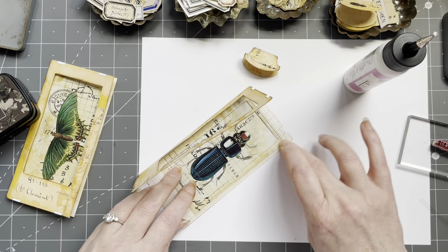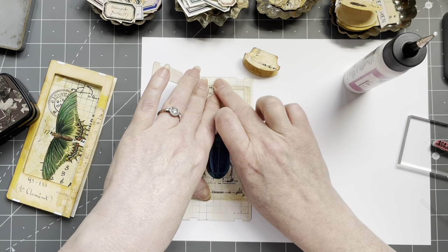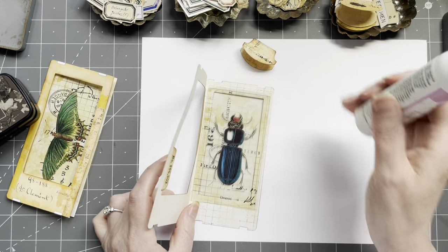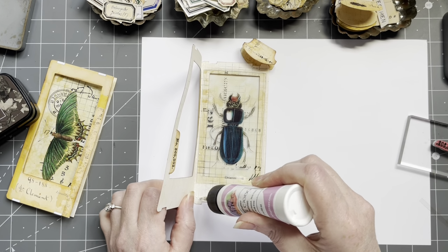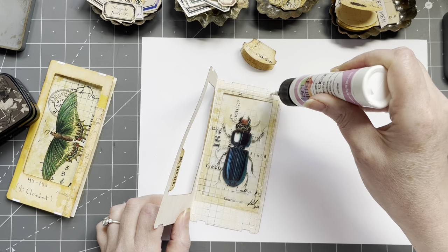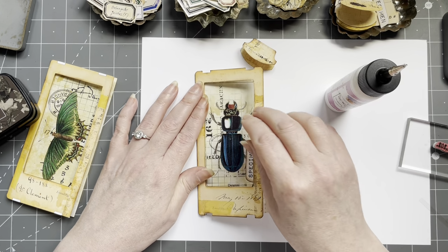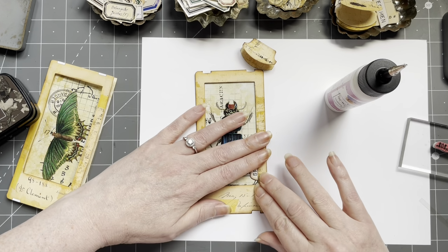It's art, love. It's stuck. I wanted to have this word on here. That's okay. There's probably going to be a label on there anyway, so you won't even see it. Yeah, that's done. Now I'm going to try to put glue on, not the acetate. More glue sort of on the paper, on the edges. It's okay if there's a little bit of glue on the acetate, but not a lot, lovies. Otherwise, it will sort of seep out and you will see it. And that's not what we want. There you go.